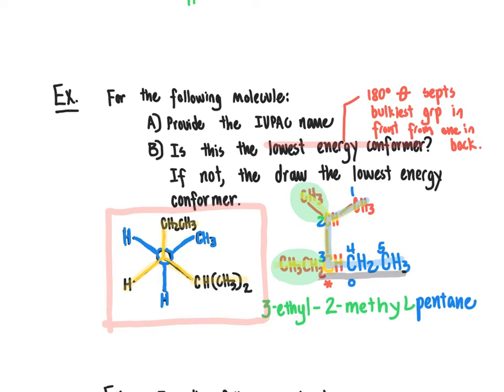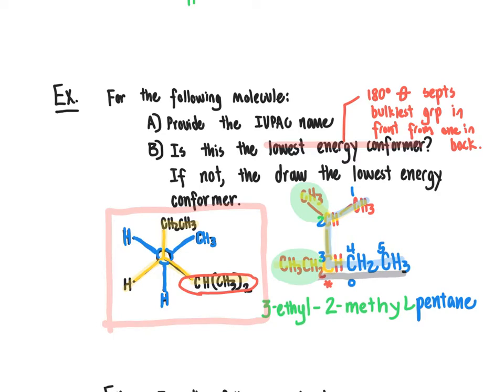Think about which one of those is most bulky. What's going to make a group bulky is having the largest number of atoms and having the largest number of branches. Comparing an ethyl group to an isopropyl group, definitely the isopropyl group is larger because not only does it have more atoms, it also has more branches. So I'm going to put a circle on that group as the largest, bulkiest group bonded to the carbon in front. Then we take a look at the carbon in back, circled in blue there.